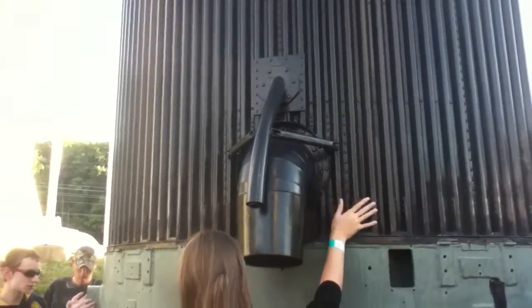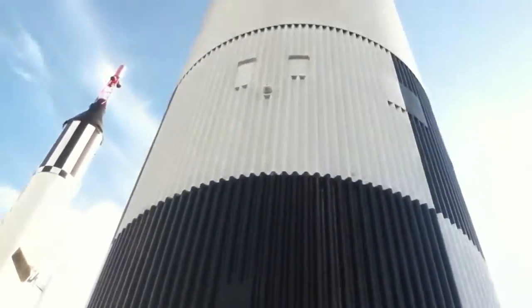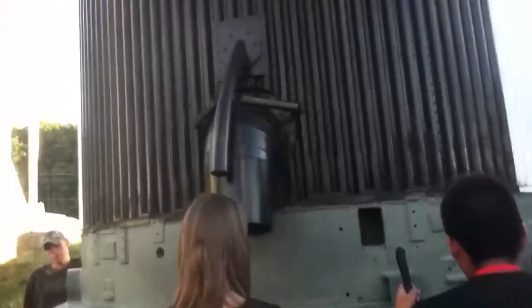The green section that your left hands are on, that's just the base. Up there is the actual rocket. Then there'd be an engine under there. This rocket looks kind of like a giant crayon.